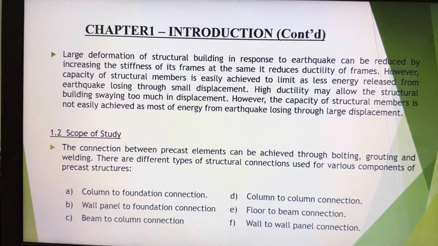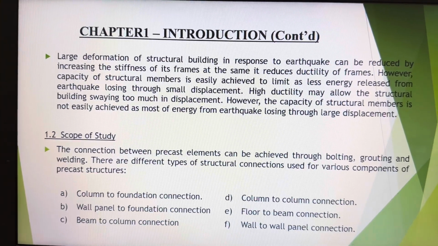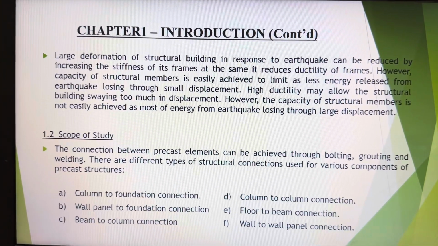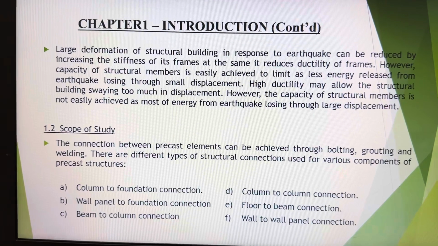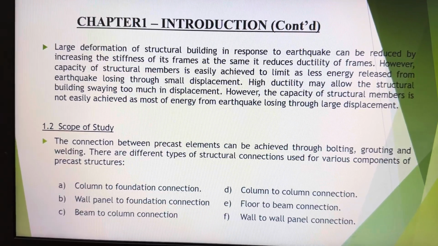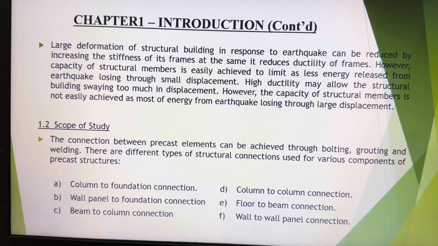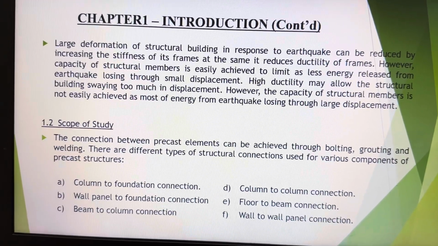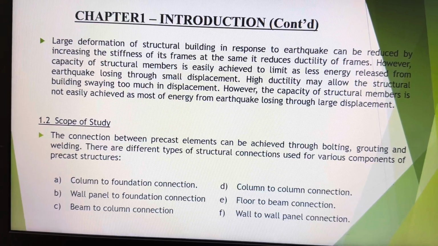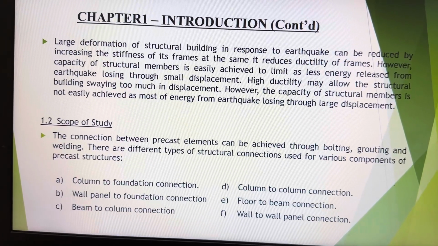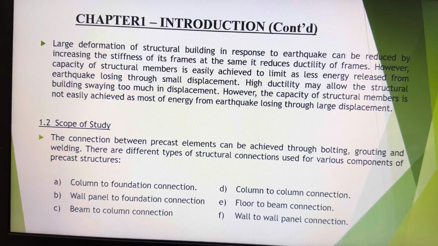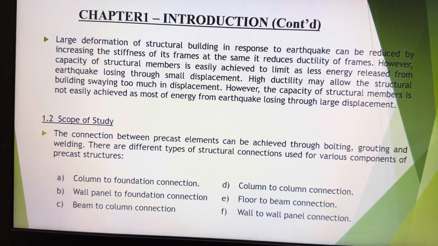However, the capacity of structural members is easily achieved to the limit as less energy released from the earthquake is lost through small displacement. High ductility may allow the structural building to sway too much in displacement. However, the capacity of structural members is not easily achieved as most of the energy from the earthquake is lost through large displacement.